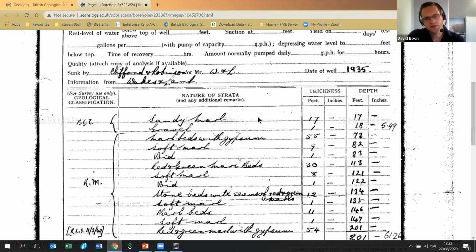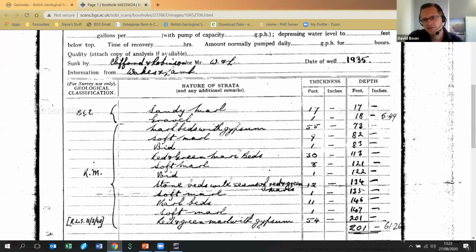So when you're trying to work out what the actual geological formation units are, refer to that part. Indeed. And look at all the records, and you can see someone's also converted the depth column on the far right from feet into metric. So 5.49 is equivalent to 18, the base of the unit, in meters. So we've added a little bit of information to some of these, often hand scrawled, but that's how to interpret that.